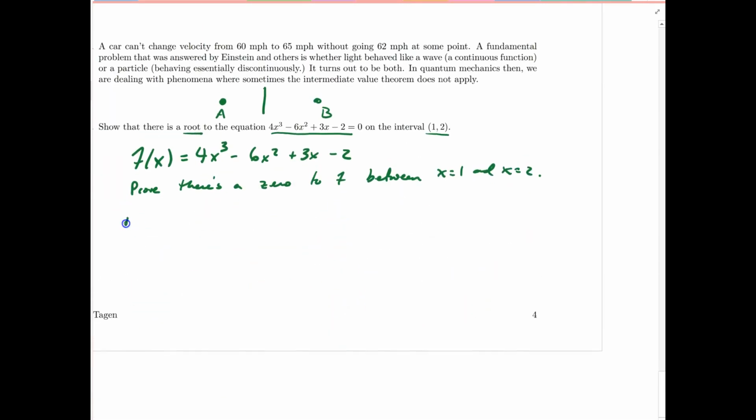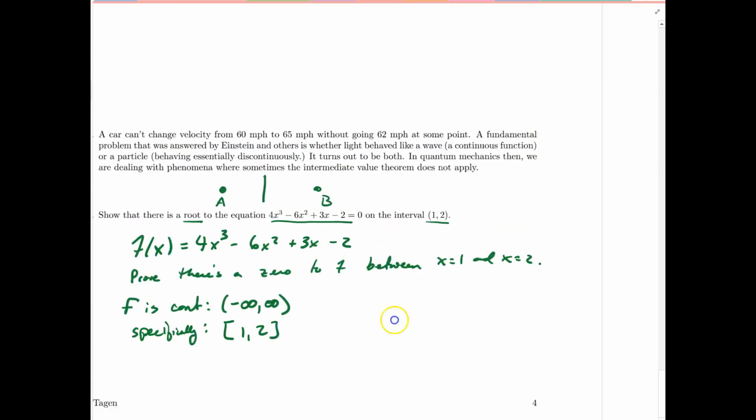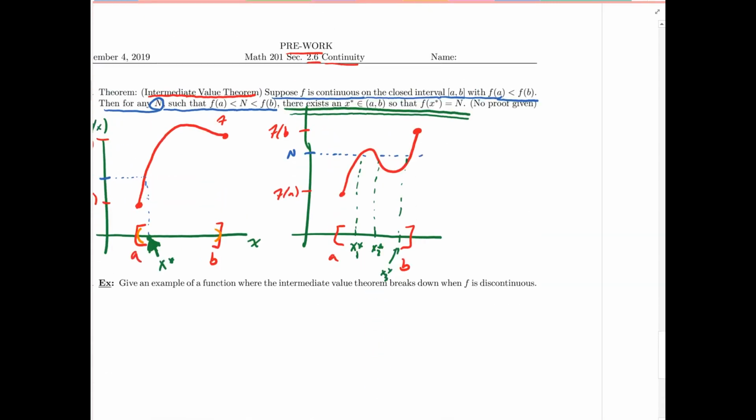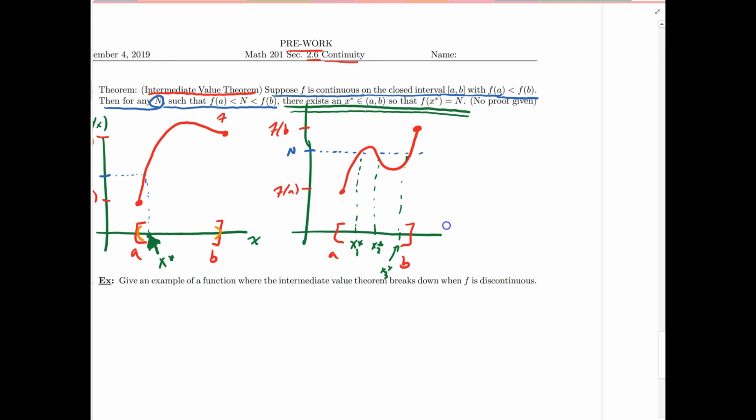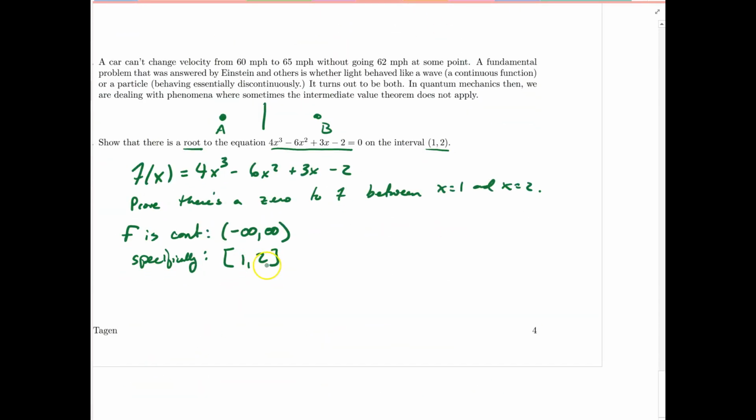Let's first say that f is continuous where? Well, first of all, it's a polynomial function, so it's continuous from minus infinity to infinity, right? So specifically, even though this function is continuous on the entire real line, why? Because it's a polynomial. We can be a little more specific, and we can say that it's continuous between 1 and 2. What am I trying to do? I'm running through the requirements of the intermediate value theorem. I need a continuous function. Well, our function is continuous on the closed interval. Okay, so I've just given ourselves a closed interval between 1 and 2.